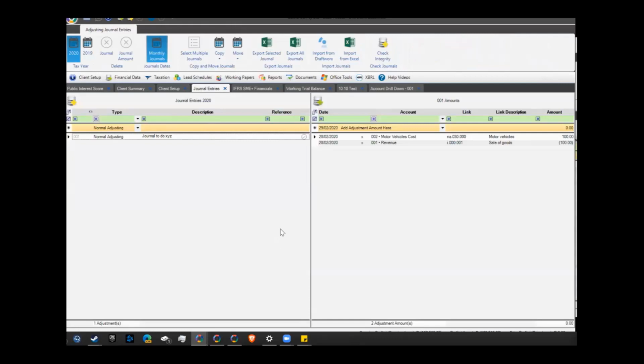Something that is coming a little bit later, we've been playing around with it, is the ability to have a working paper linked to your journals. So you could have, say, a journal to raise the additions in your PP&E. That journal can be linked to your fixed asset register additions column for the total. So when you change values on your working paper, it's going to automatically update your journal. So that's something to look forward to in the near future. Basically just started dev on that. That's still going to be a while.